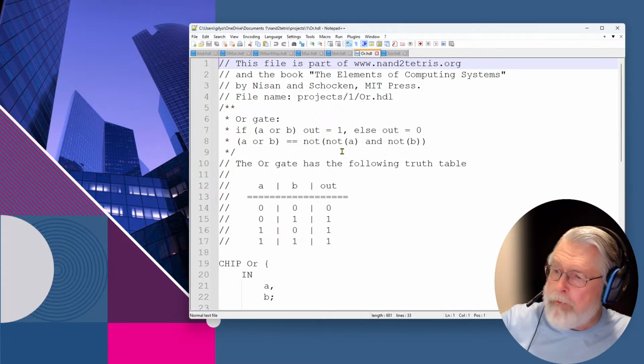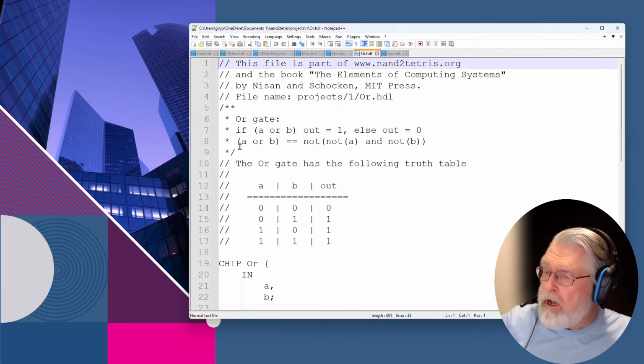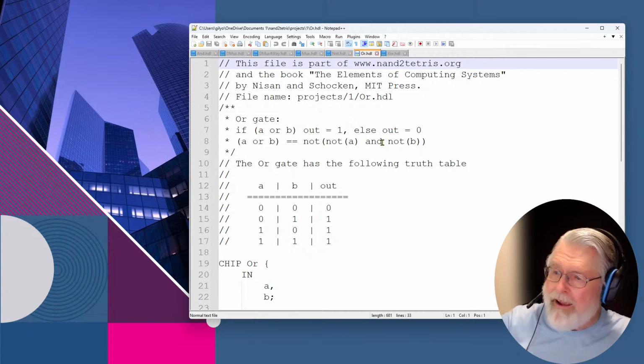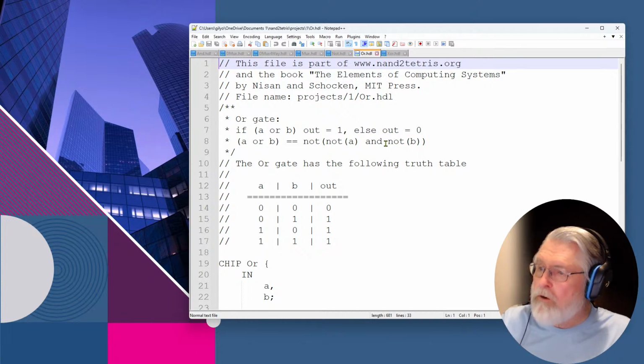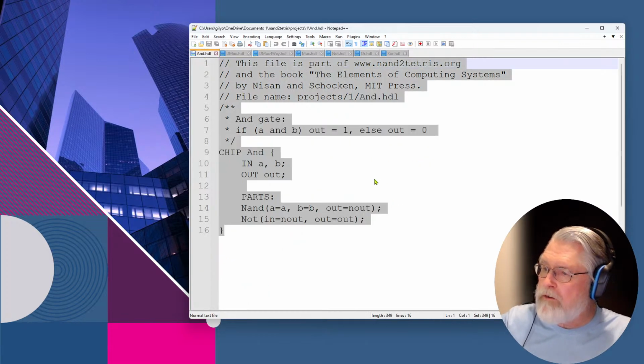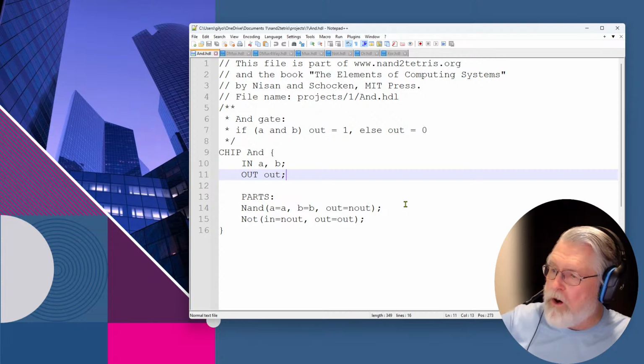The function A or B is equal to not A and not B, and so these two functions are equivalent to one another. And we have a NOT gate now. Well, I'm sorry, we don't have the AND gate yet, so we can't do this one. Let's go make the AND gate first. Should have been here first.